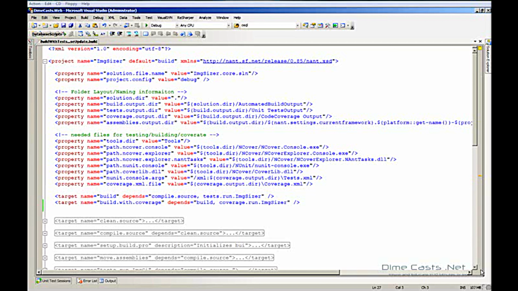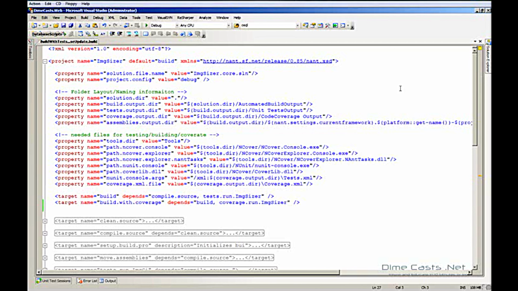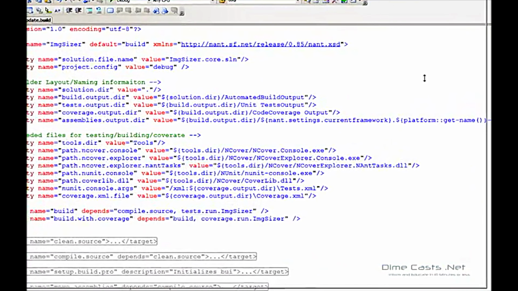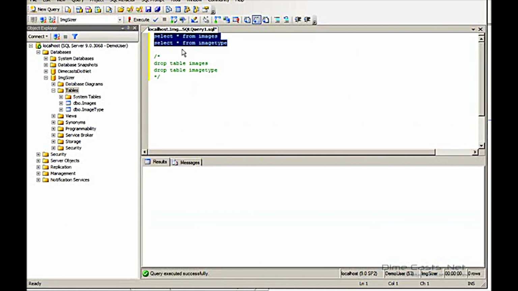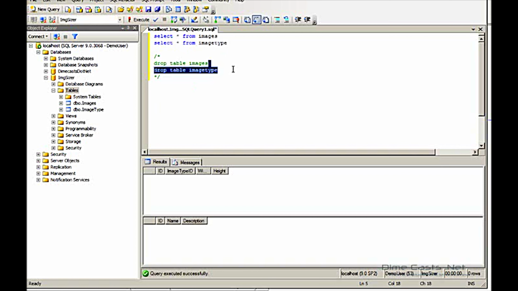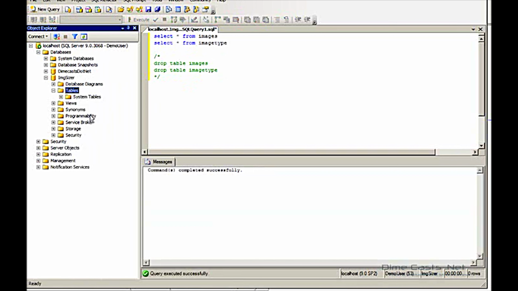You can do that over and over again. Let's quickly take a look at the database schema, which we're going to be using for our demo today. It's a very simple schema, with an images table and an images type table, nothing major. If I select the data out of them right now, you can see I have no data in them. So we have a clean slate. Let's go ahead and drop these tables, because I'm going to recreate the tables as well as dump some test data into them. And as you can see, I no longer have my tables.